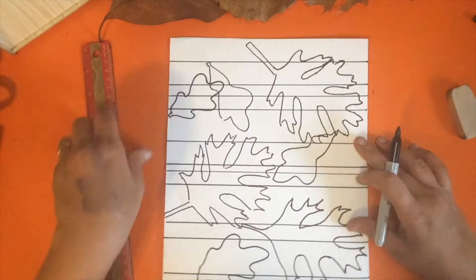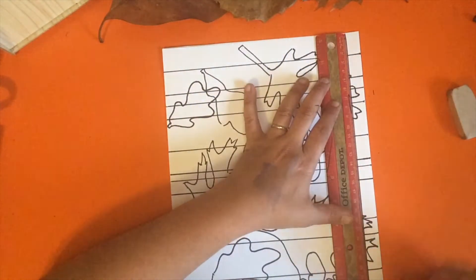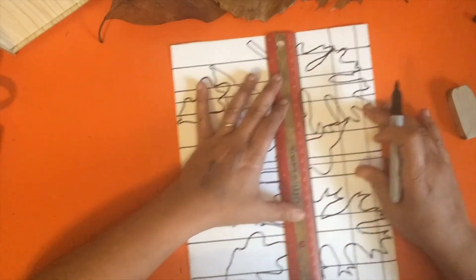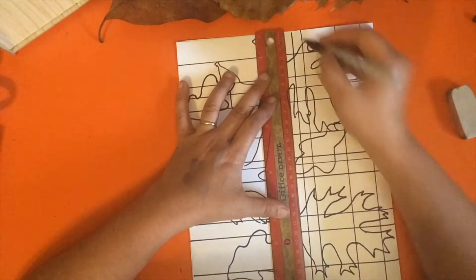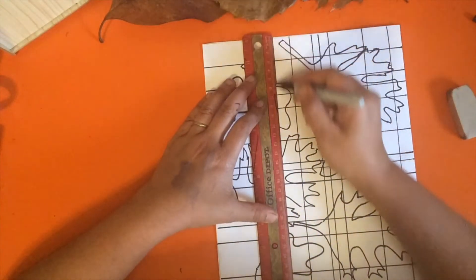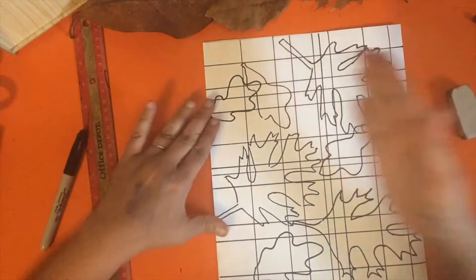Now I'm done with my vertical lines. I'm going to turn my paper so it's in profile and do vertical lines going the other way, so I end up with both verticals and horizontals when I'm done. Same thing — make sure your ruler is lined up. I'm varying the spacing: about half an inch, then a full inch, then an inch and a half, then more slender. I'll split this last section into two pieces.